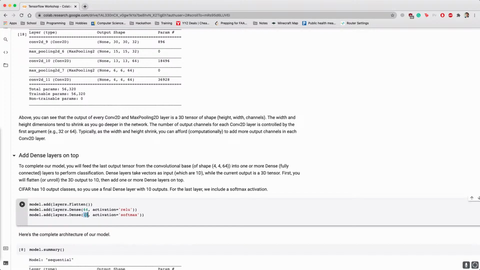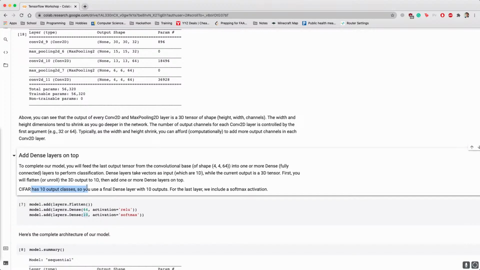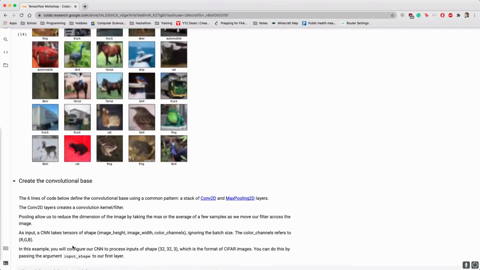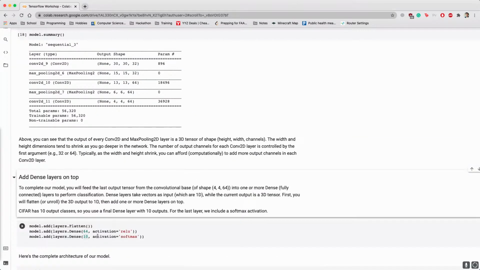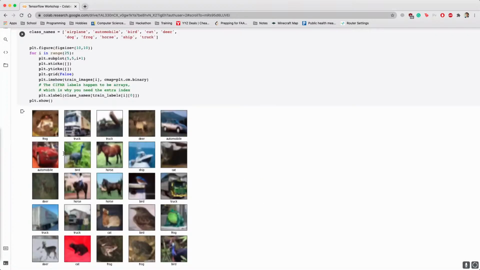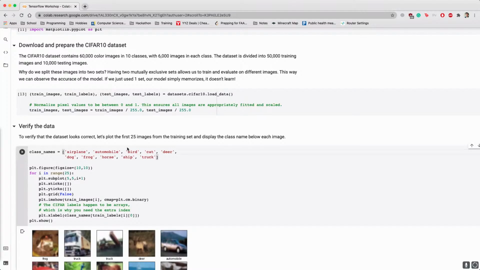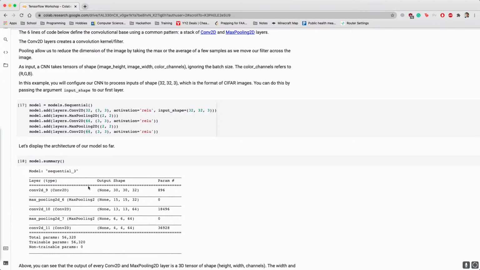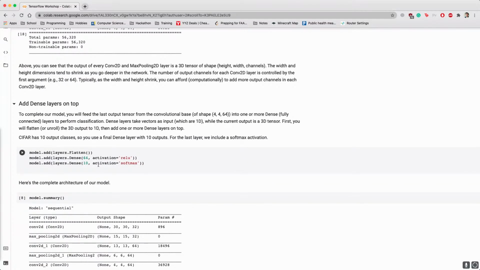I'm gonna look at the chat real quick, or maybe Ritesh, you can look. Can anyone tell me why we have 10 output classes? Oh, my bad, I literally highlighted the answer. I was saying that in this final layer, we have 10 outputs, and this is because we are classifying 10 classes, right? Airplane, automobile, bird, cat, deer, dog, frog, horse, ship, and truck. That's why we have 10 output classes in our dense layer, okay?